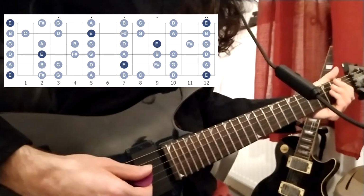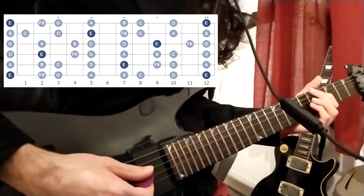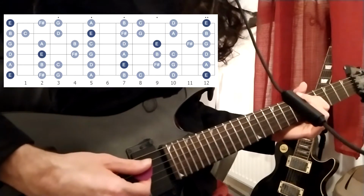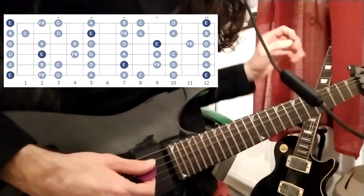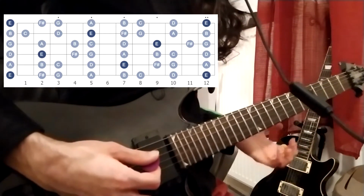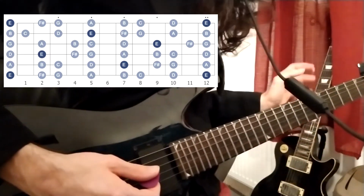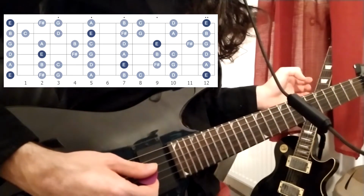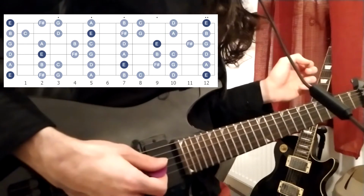So second, third, fourth. And then he goes back, and then this weird note that is out of scale, and then he goes back again, and he stays in the scale. There's only a couple notes that are out of scale in this riff specifically, but he's really targeting the notes in the scale. These notes are really fast, so you don't notice them as much.